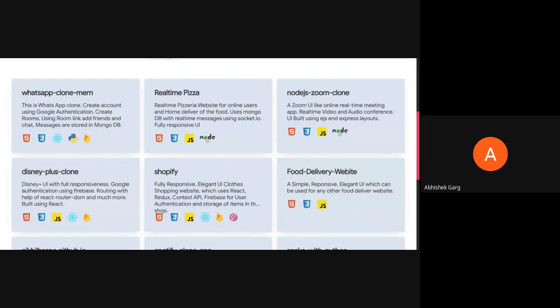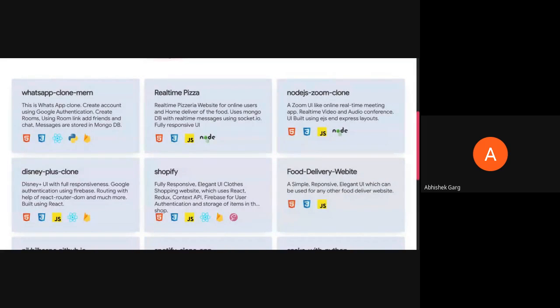Suppose one day you can make the cart functionality in the e-commerce website, and another day you can make the sidebar functionality. So this is important to build your portfolio. If your projects are not included in the portfolio, then of course your portfolio won't have that weight, right?